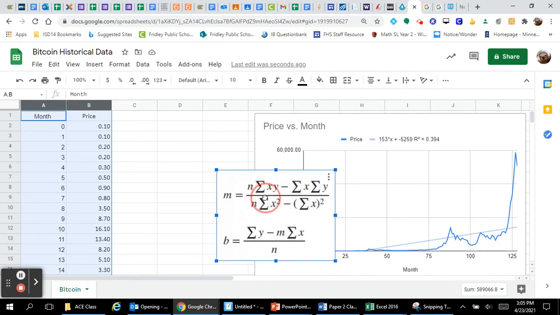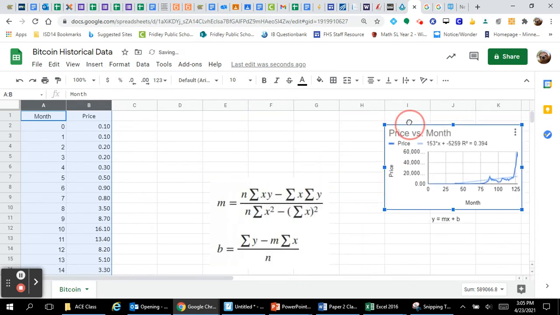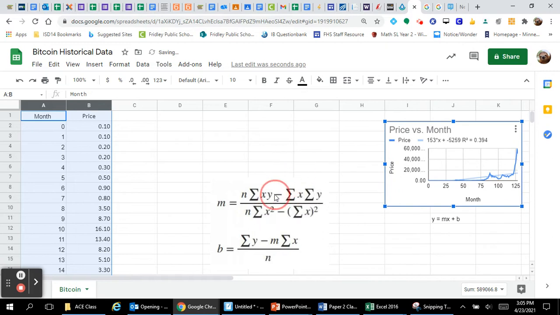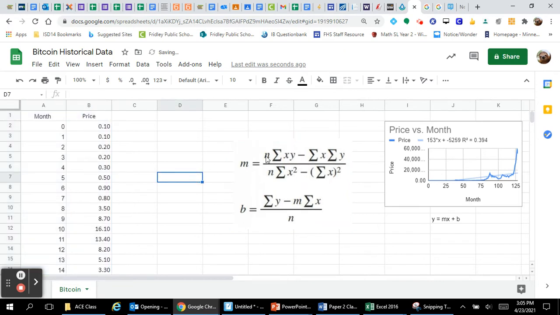All right, so I'm just going to clean this up a little bit. So here's our formula for the line of best fit. We have the slope and the y-intercept. To calculate the y-intercept, we need the slope. So we'll calculate the slope first. I'm going to keep all my variables up here, and I'm going to label them all. Yeah, I'll just keep it here.